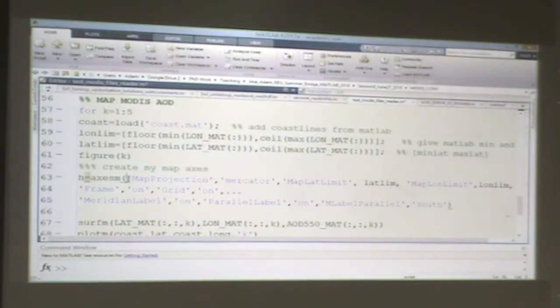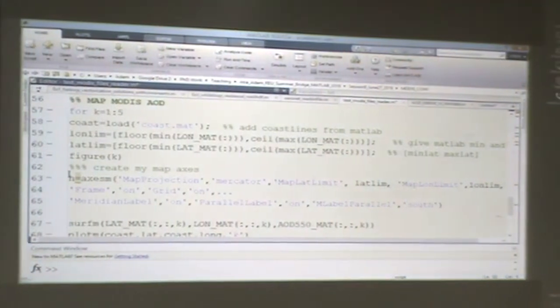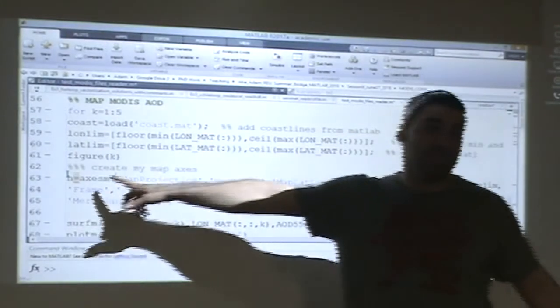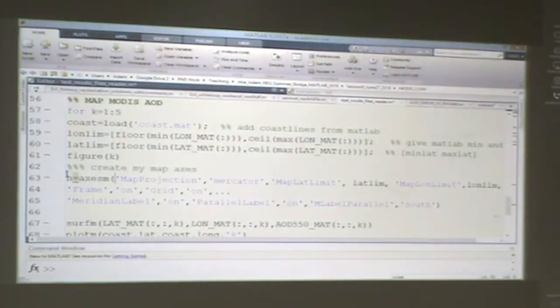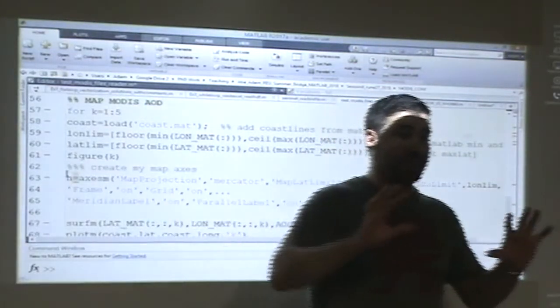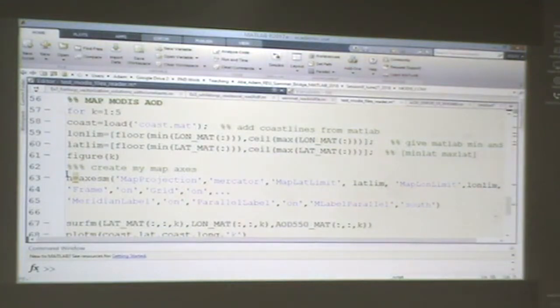Okay, but one more thing I want to tell you about that I haven't really spoken about. Before I showed you how to create the map axes, but here I set it equal to h. Why did I do that? It's called a figure handle, okay? If I set this whole function equal to some variable name, that variable name is how I can call it again.